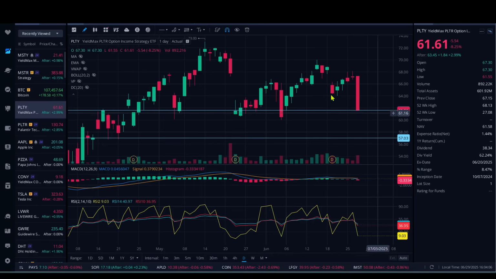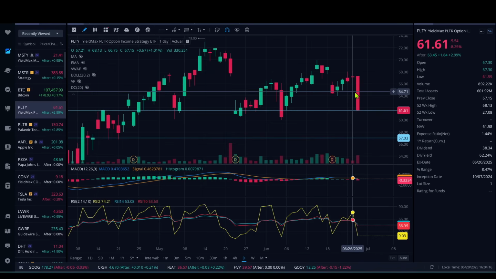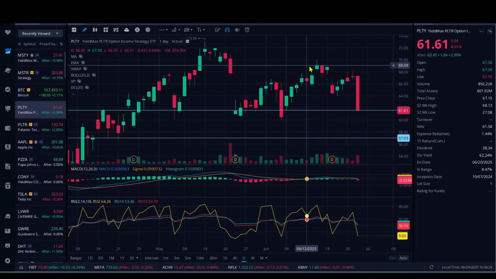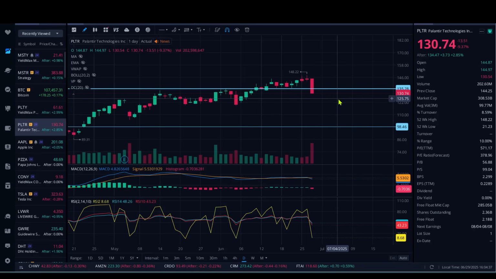It came down, and that support line tried to stop it, right? But to better understand where it could be heading, let's go take a look at PLTR and see if we can find supports and resistances that can help push PLTY back up or hold it in place. All right, so here we are on Palantir, PLTR, which is the underlying for PLTY.